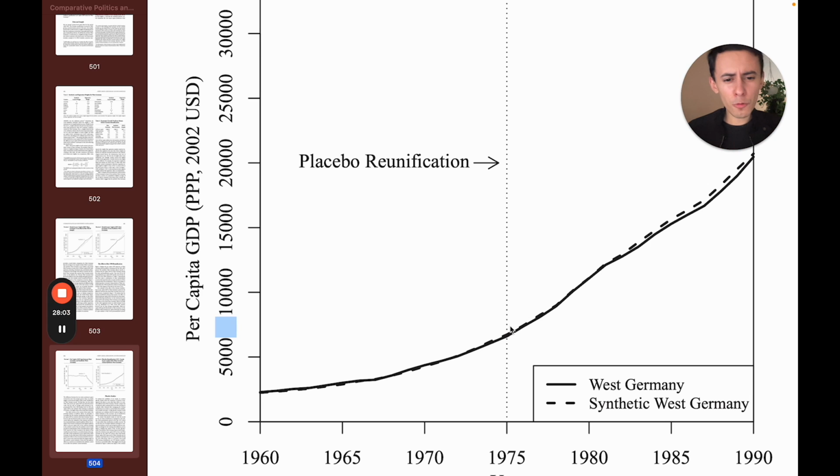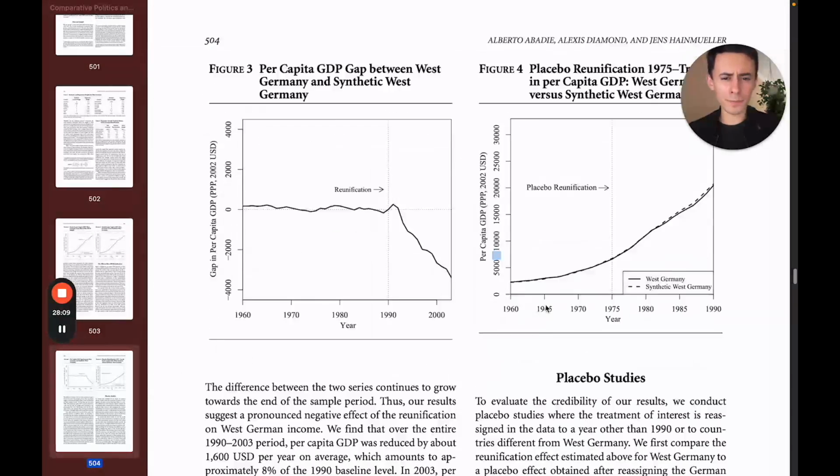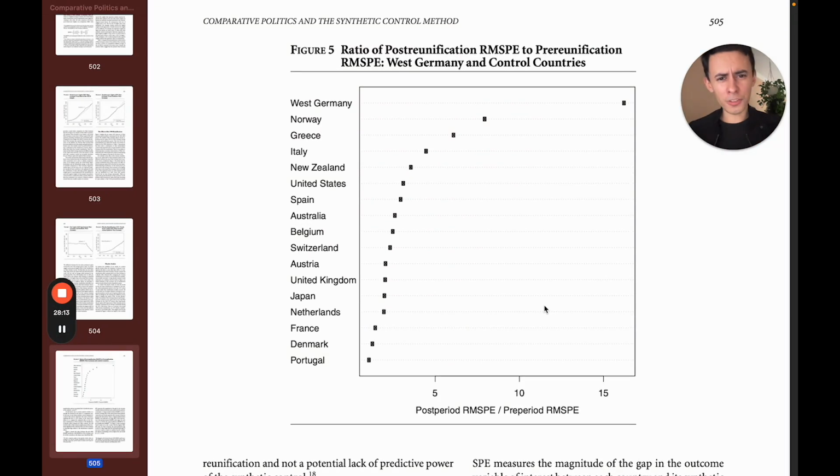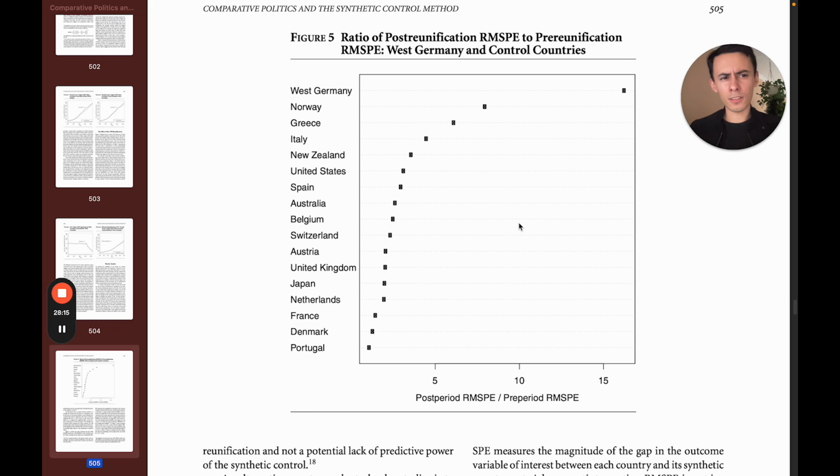But most importantly, you want to see whether this is still a good fit a few years after the placebo intervention. So we're also going to do that in the next video for California, even though it's not illustrated in the original paper of California.